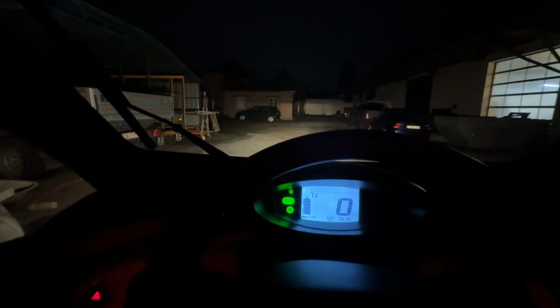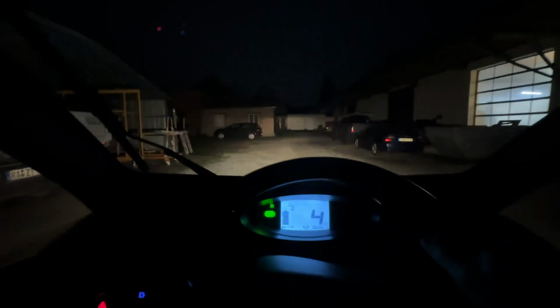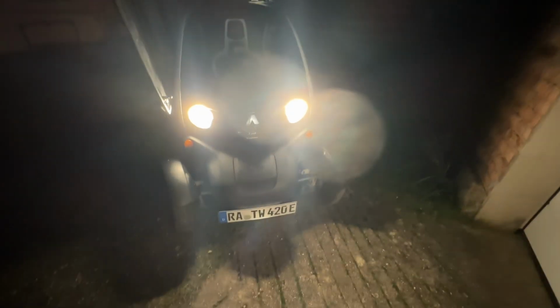We need to remove the parking brake. And yesterday we had the parking brake lock up while driving, making the brakes all hot, which isn't that nice. So let's try and see if it's better today. Yeah, we are rolling quite well. Yeah, that feels good. So there's our garage door. Let's see if it keeps parking. Put it in neutral. Open this guy up again. And the door, it's heavy with one hand. So yeah, awesome. I'm just gonna open the door and park it inside.